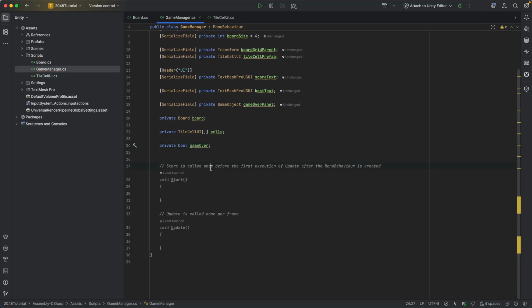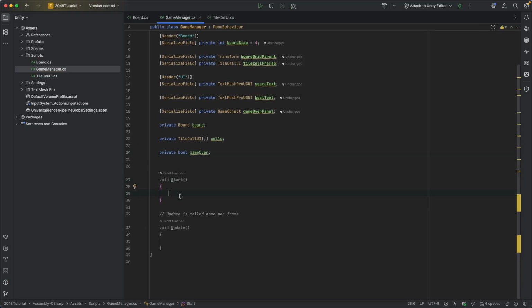Okay, in our Start method, let's actually put a few things. First of all, in our Start method, we want to create our board. So CreateBoardUI, that's the function we will add. Then we need to actually create the board.